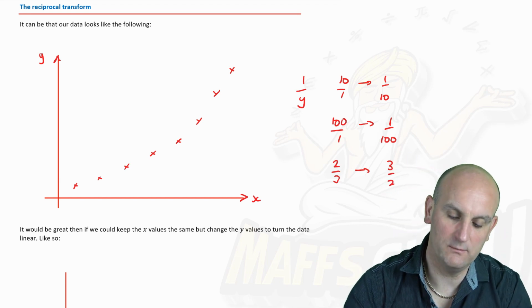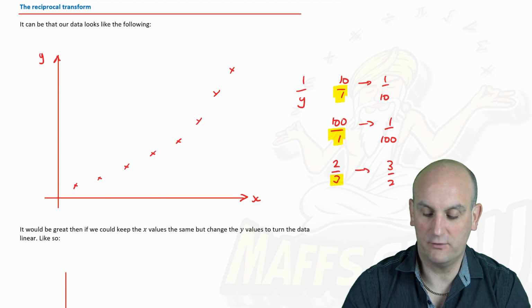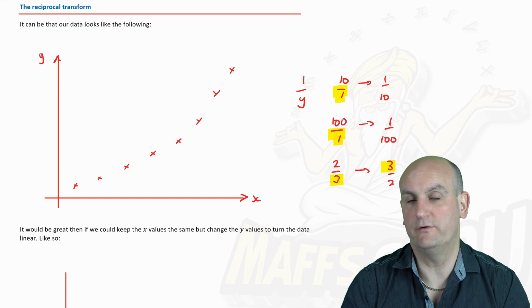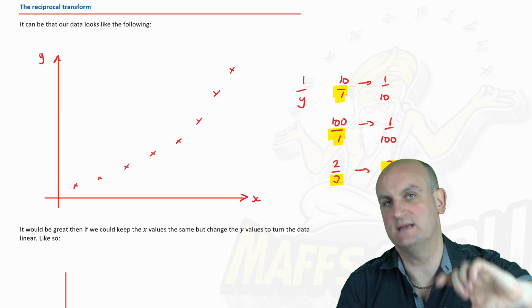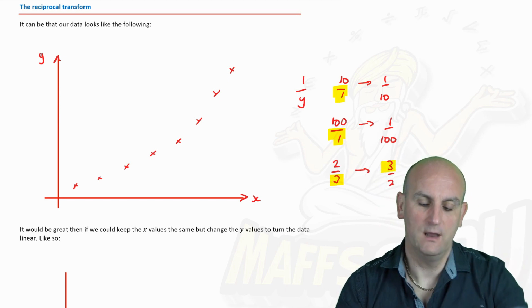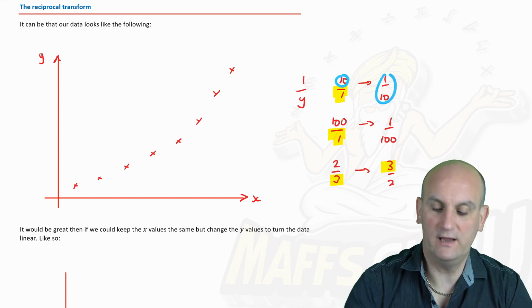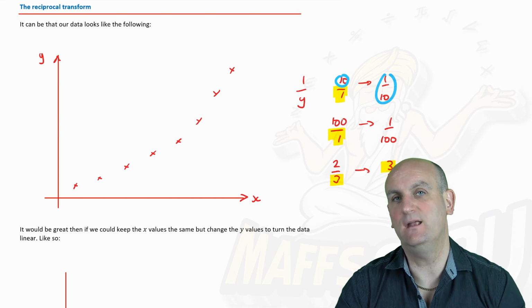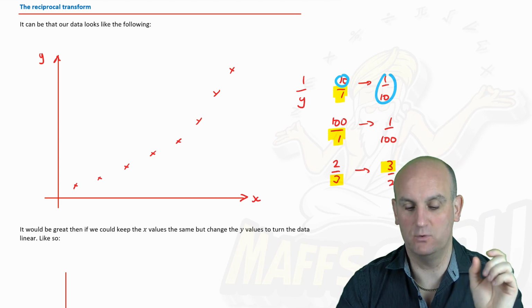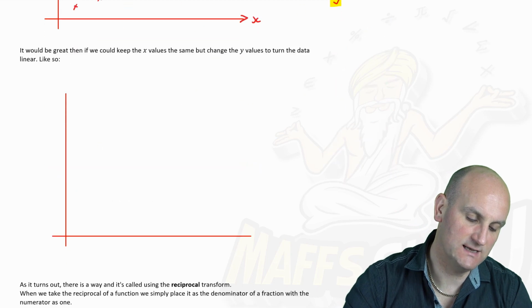Remember that any whole number can be divided by 1. What we notice here is that 3 was on the bottom, now 3 is on the top. Now 2/3 is a number less than 1, but 3 on 2 is 1.5. What do we notice? A big value becomes a really small value, and 10 becomes 1 on 10, a small value.